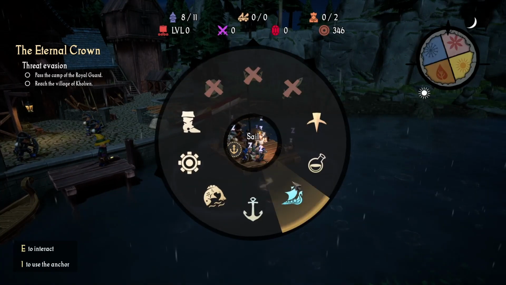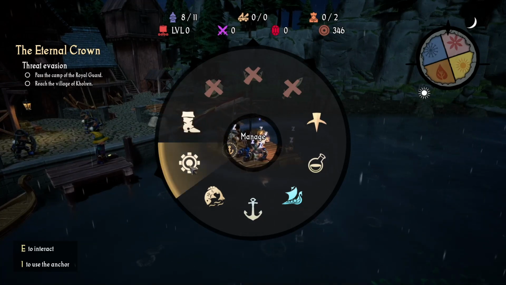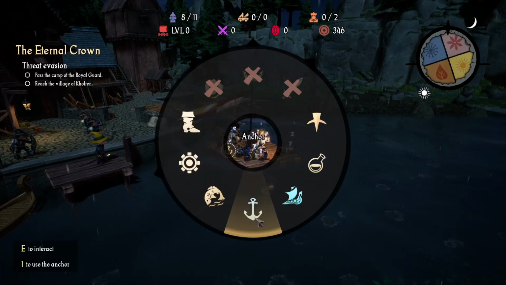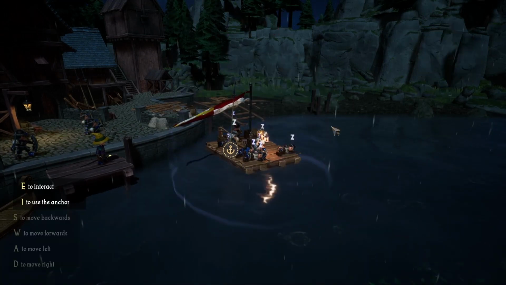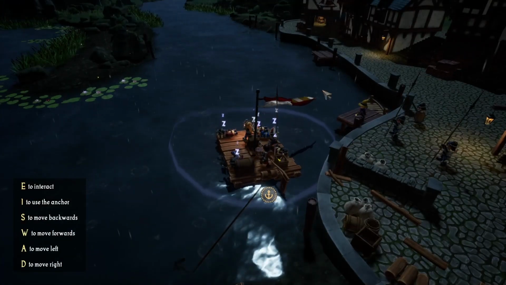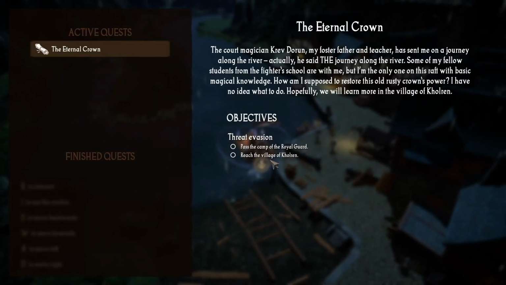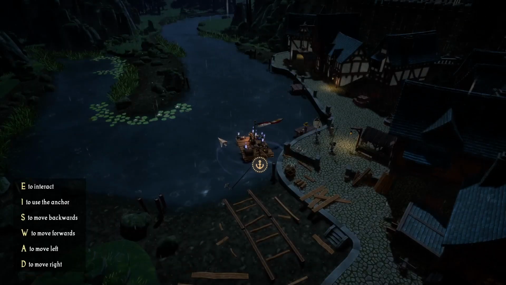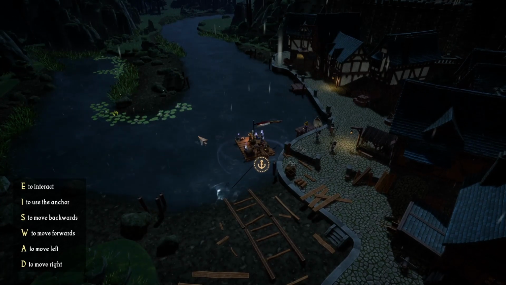Okay, so here's a radial. So we can go landing, manage, fishing, anchor, sail, potions, and targeting. I don't think we need to do any of that right now. So we do have an objective, though. Pass the camp of the Royal Guard and reach the village of Colrin. So let's do that. So what do we got for keyboard options?